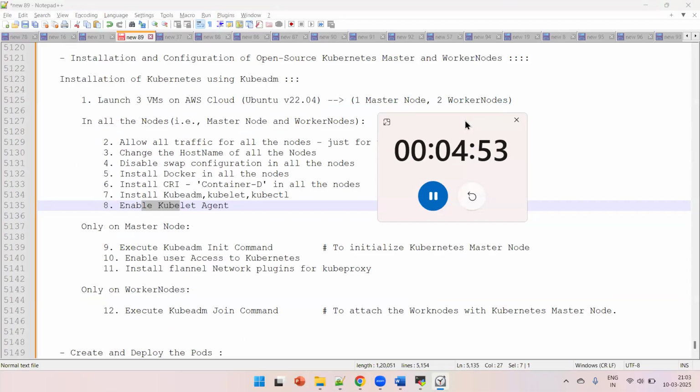I just want to know from where you got that CIDR or IP address. It's based upon your network plugin. The flannel network plugin which we use, if you go through the properties of that flannel network plugin, it uses that range. Like that, we have the Calico network plugin. It will have its own range of IP addresses. Okay.